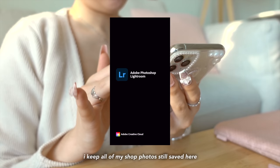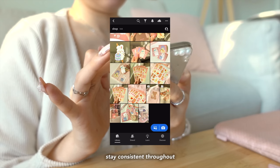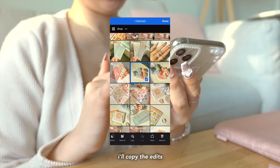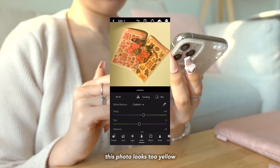I keep all of my shop photos still saved here so I can make sure all the colors are consistent throughout. I'm gonna go up here and choose one of my early ones. I will copy the edits, paste it. Now to my eye, this photo looks too yellow and too green.